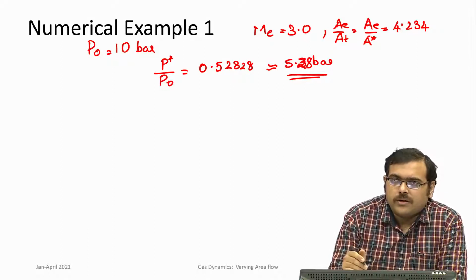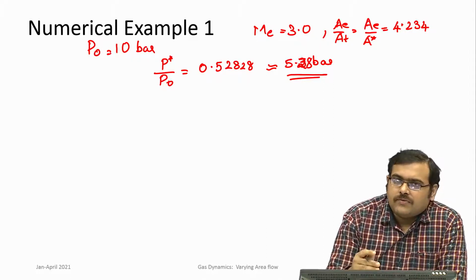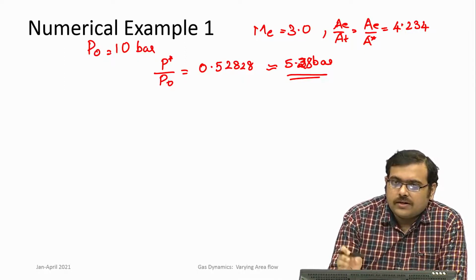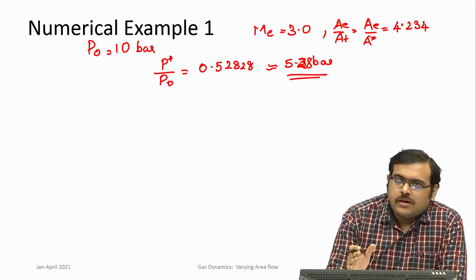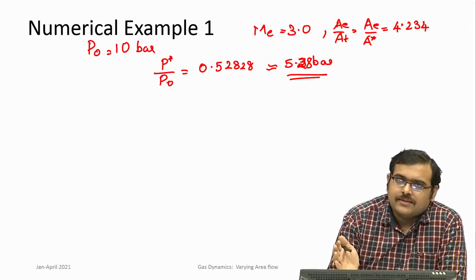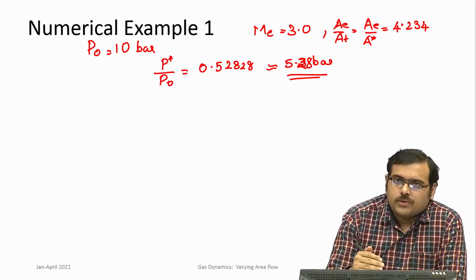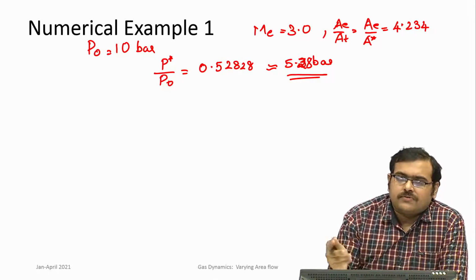From that point onwards, if the exit back pressure is continuously reduced, it will not affect upstream sections from the throat. Further reduction from this point will start supersonic flow in the diverging section, but the flow cannot be supersonic all through the nozzle, because the back pressure does not support it. At the exit you still need to have the back pressure quite low. As a consequence, shocks develop in the diverging portion.